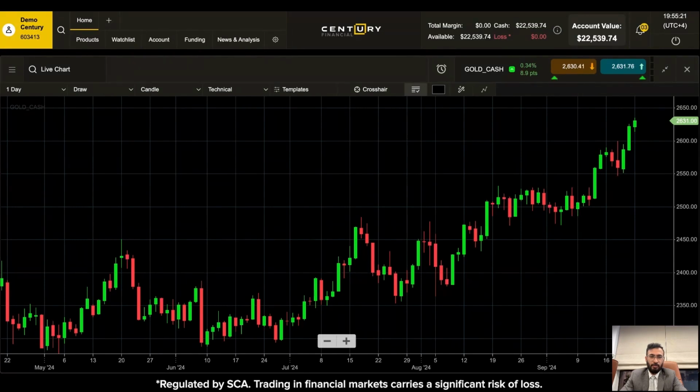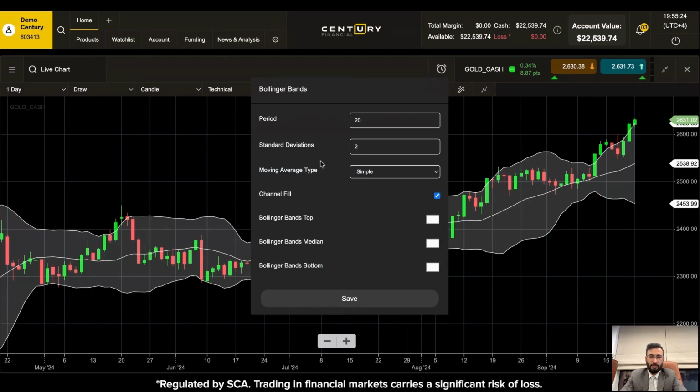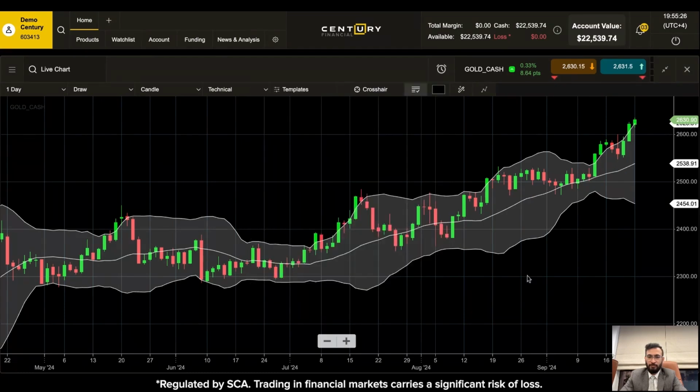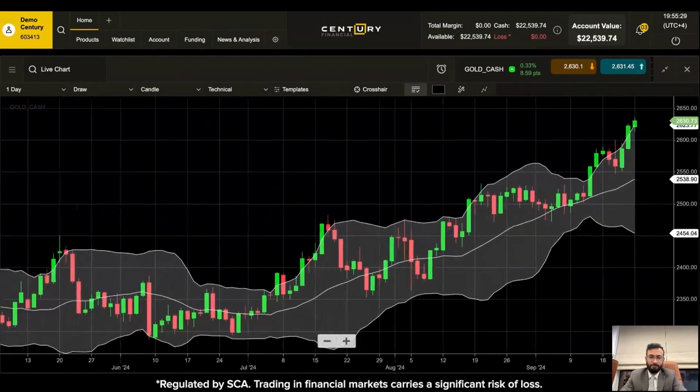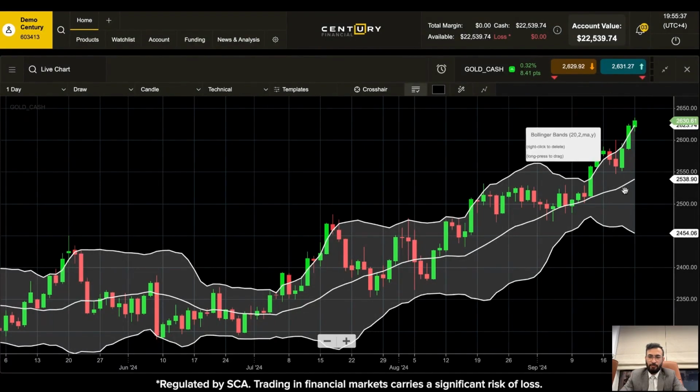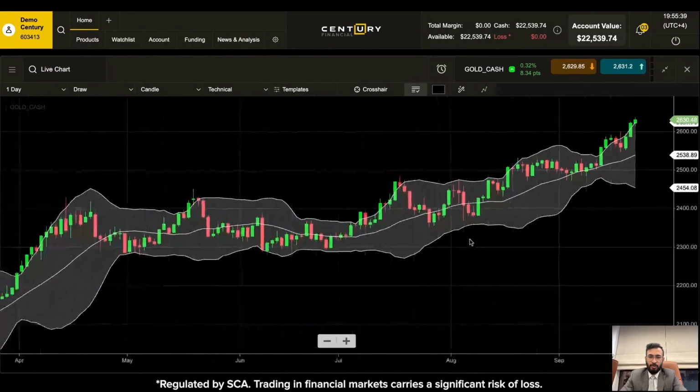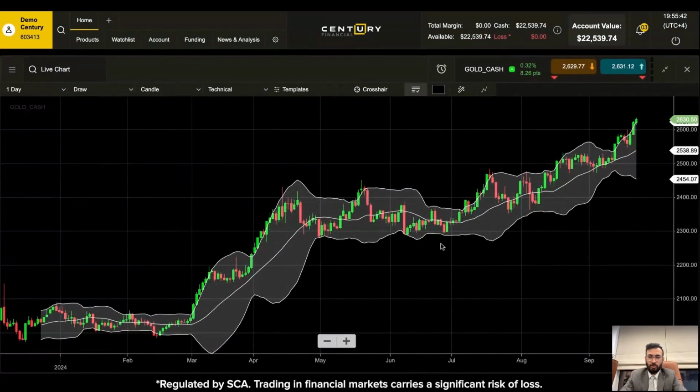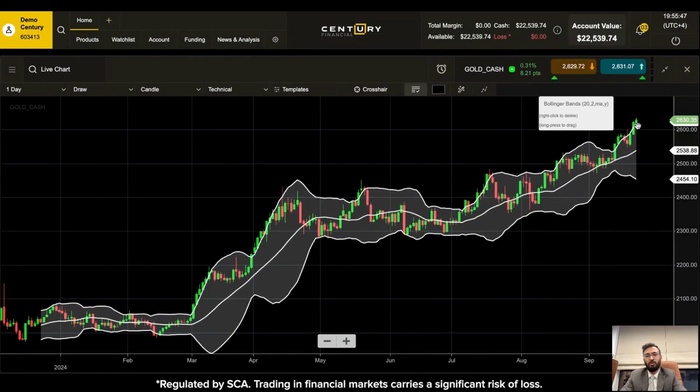I'm applying the technical Bollinger Bands, and here it is. So if you see right now, it's very close to this, right? It's already gone up a lot right now. But if I were to zoom out a bit, look at this volatility which has been produced. Now, ideally on this band, it looks like a selling transaction when I'm looking at a long-term chart, right? And a possible buy around 2454. But I'm looking at a long-term chart.